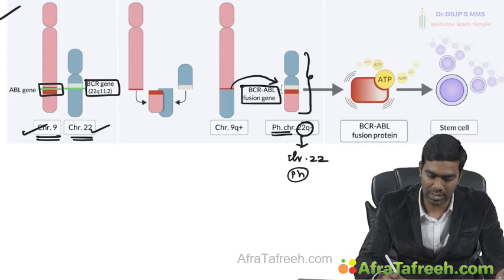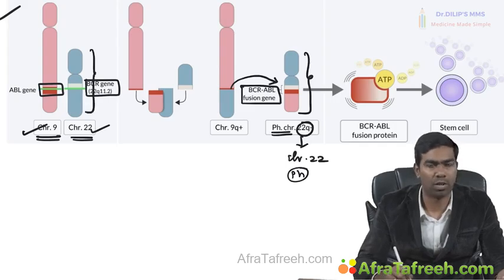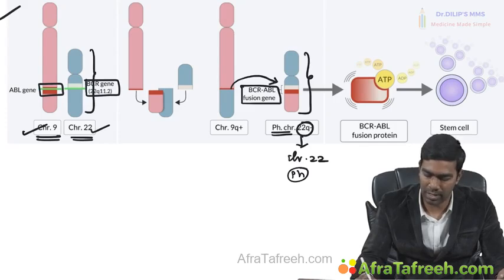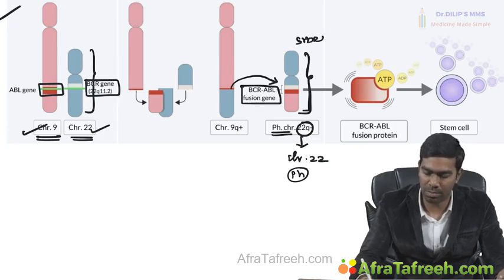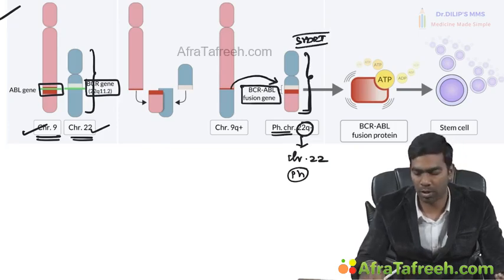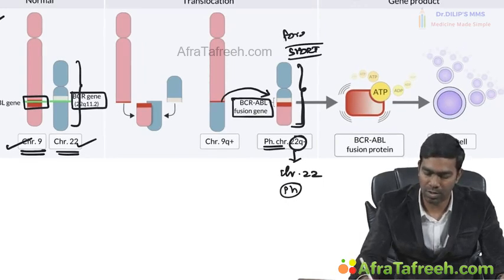And one important thing you can see is the size of chromosome number 22 before fusion, and the size of chromosome number 22 after fusion, which is a little bit short compared to the original normal chromosome number 22. So that's why this is also referred to as a foreshortened chromosome number 22. If they ask you what is Philadelphia chromosome, it is a foreshortened chromosome number 22, where there is a translocation of the ABL gene towards the BCR gene present on chromosome number 22, resulting in a BCR-ABL fusion.